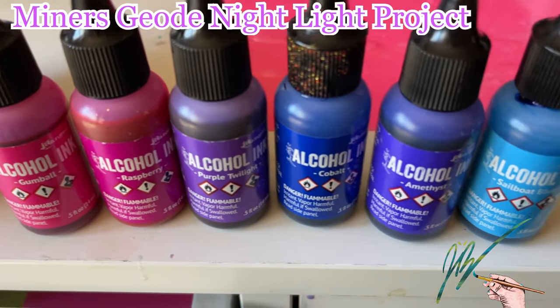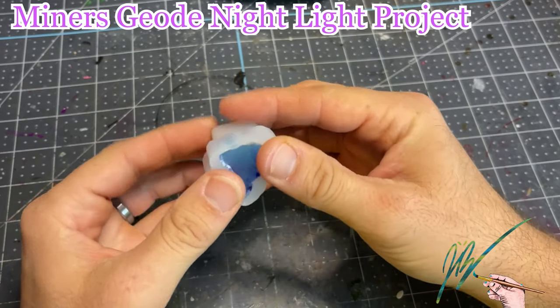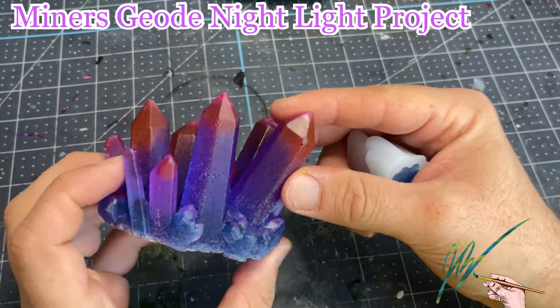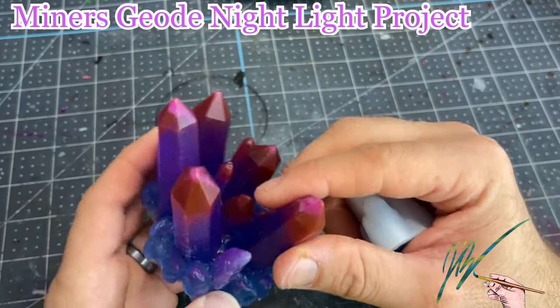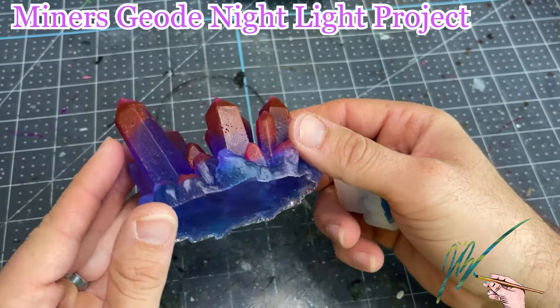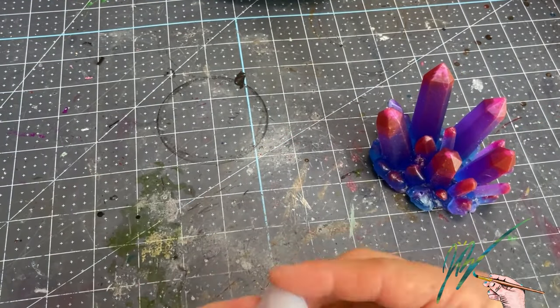One is the Ditto diorama, and then the other one is the miner's geode nightlight for my daughter's room. She likes to do geode mining at, you know, theme parks like Dollywood over in Pigeon Forge. So she needs a place to put all of those little rocks that she collects doing those activities. So I'm going to build her a glass jar with some glow-in-the-dark lights for her room.